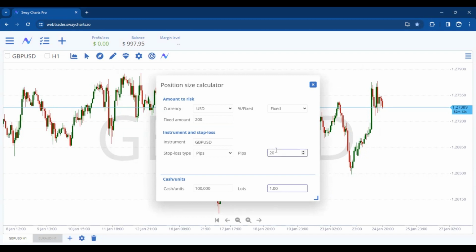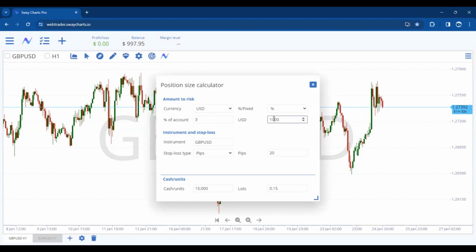and have a 20 pips stop loss, right? So this is based on my account size. So if you have a good account size, you can use this to get the right position size to take for your trade. So you can also play around with these. You can use the percent to also get your position size.